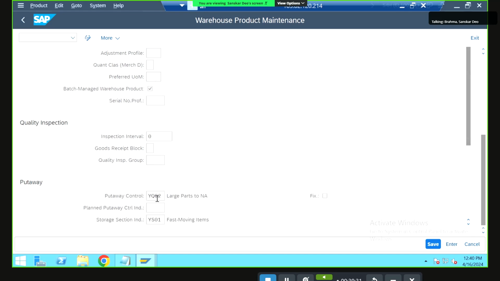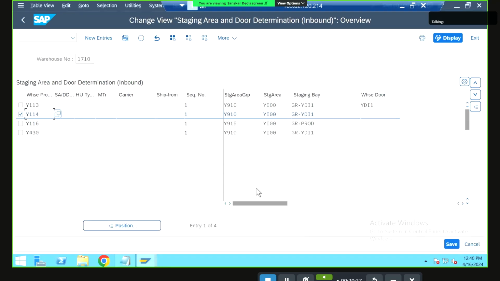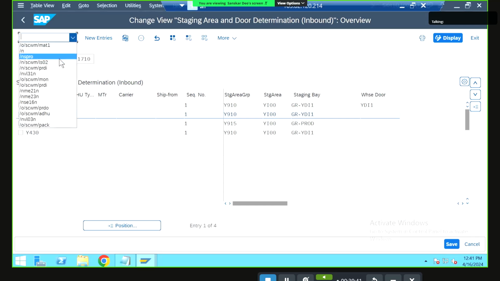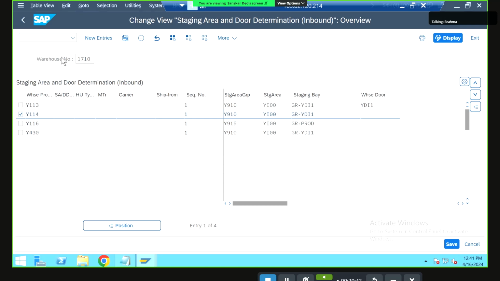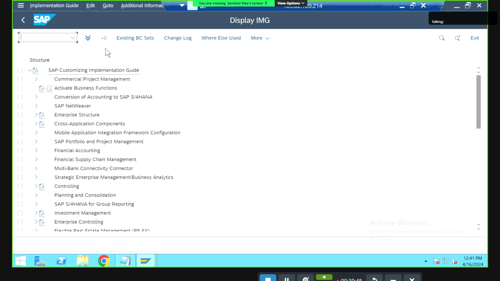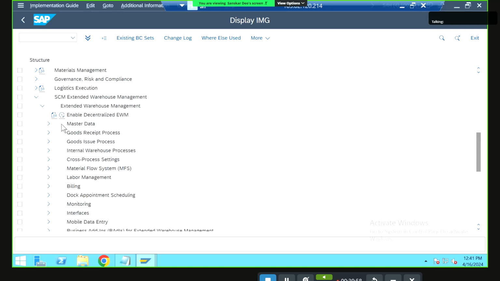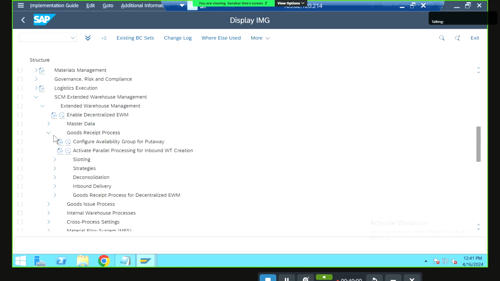So the indicator is Q02. So in the Q02, this is under the warehouse receiving.